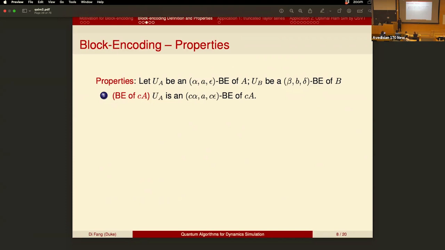Agree with me? Cool. Now, if I have a block encoding of A and a block encoding of B, can I get a multiplication of it? The answer is yes, and this is precisely the circuit that you can use. The point, before I show you why this is the case by checking the definition, is that the subnormalization factors become multiplied together. The number of ancillas you need is additive. You need to add both of them together. This is kind of important.